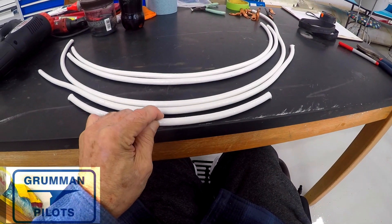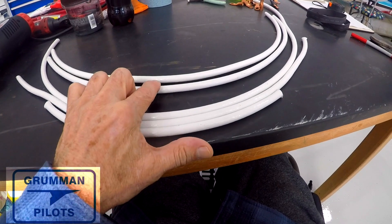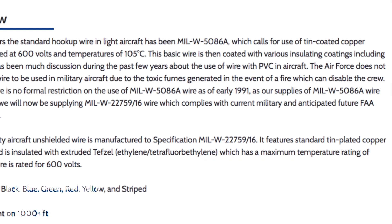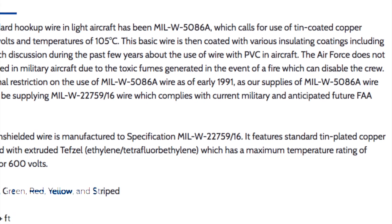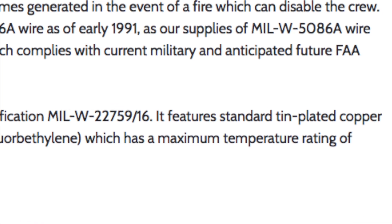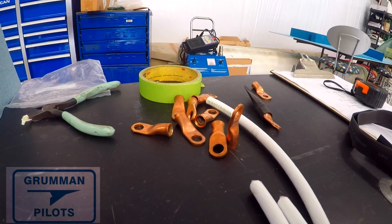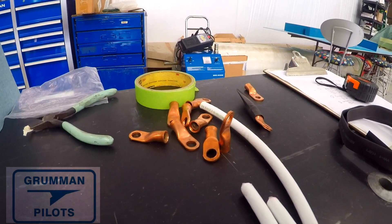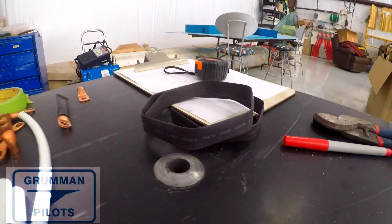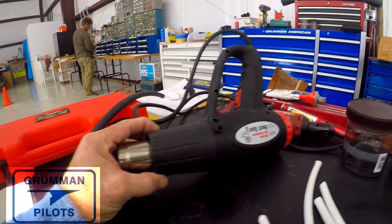As you know from the title, we're making a battery cable today, and there are our pieces all laid out. We have a 14, a 28, a 43, and a 229 — those are the five cables for the '79 Tiger if you have an aux port. The cable is all made to mil-spec, it's TEFZEL; there's your spec 22759/16 if you're curious about that. We also got a bunch of solid number two battery connectors with five-sixteenth inch holes for going on the relays, the starter, and everything else including the battery.